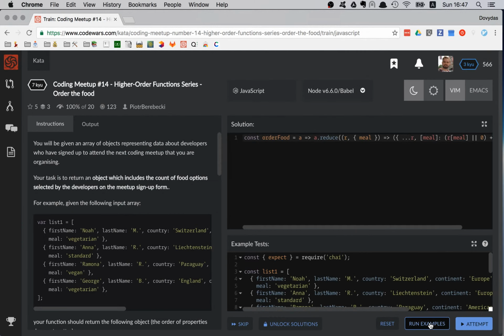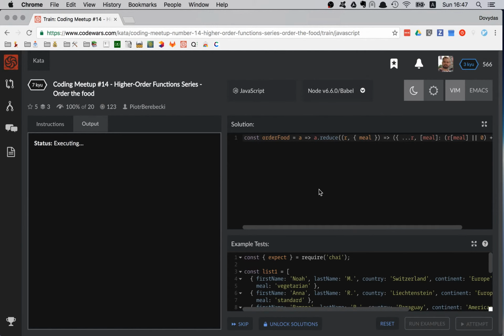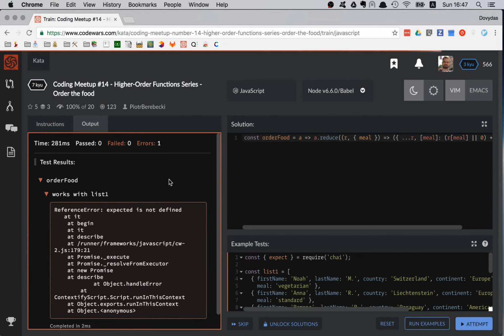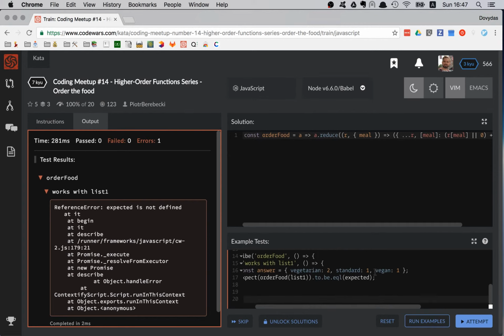Let's try to run some examples, see how we are doing. It takes an extremely long time, and looks like it doesn't work. Let's see why.